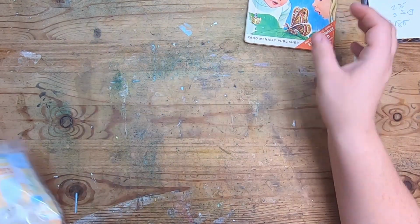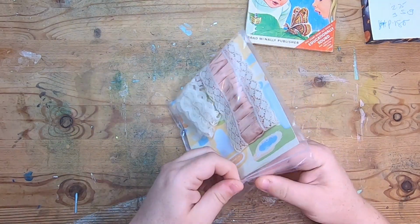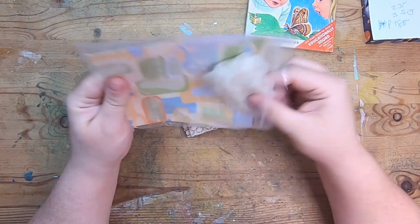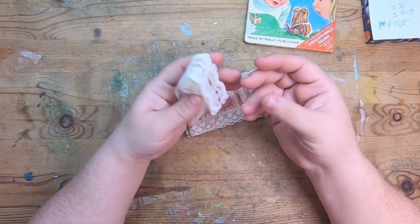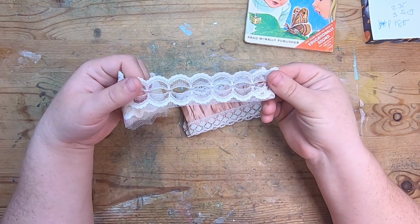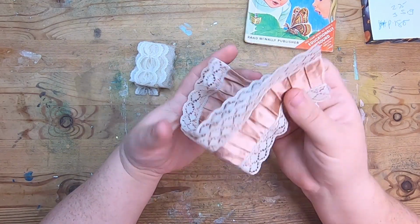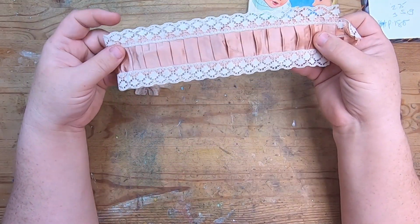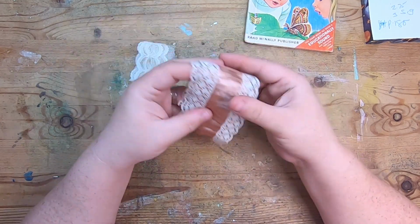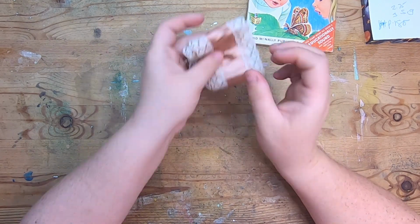Super cute. Then I found some lace, which I don't know if I have mentioned. There has been no lace anywhere lately, and I got this one at an antique store, but it was $1 for both pieces, so it's thrift store prices. And this is actual antique lace, and that's a really nice one. And this one's amazing. I really love it. I feel like I just want to figure out a journal to make with that. It feels so romantic, or I guess it could also be like shabby chic, but yeah, it's beautiful lace.